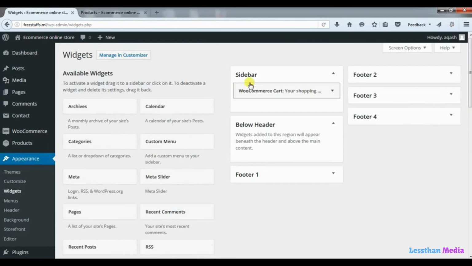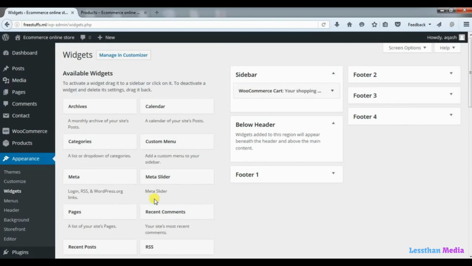Now first we will design our sidebar, the main right sidebar of our site. So we can add widgets from here. We have a lot of widgets here. Which one you want to display on your right sidebar, you can add these widgets into your right sidebar. Or if you want to upload more widgets into your dashboard, you can also download widgets from the wordpress.org site, and then you can upload it into your site. So first we will add a widget from here, and then I will show you how you can upload widgets into your dashboard.